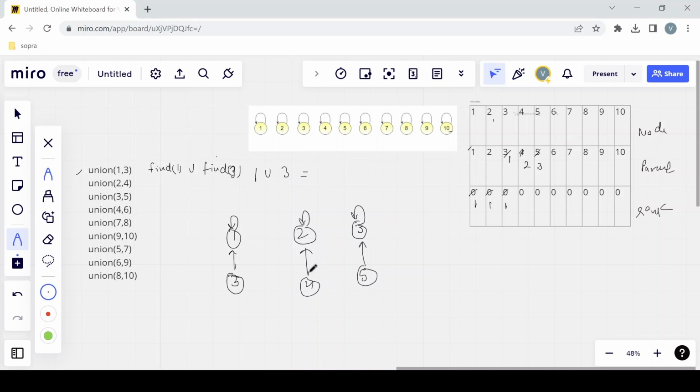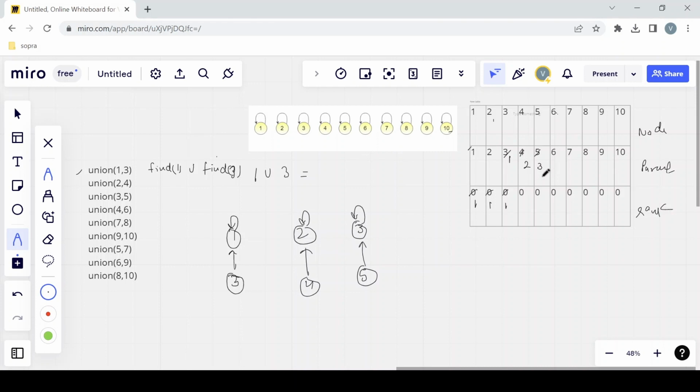Next we will do union 4 comma 6. Here the root element for 4 is 2, as we can see, the parent of 4 is 2 and for 2 the parent is 2 itself. So the root element for 4 is 2 and the root element for 6 is 6.